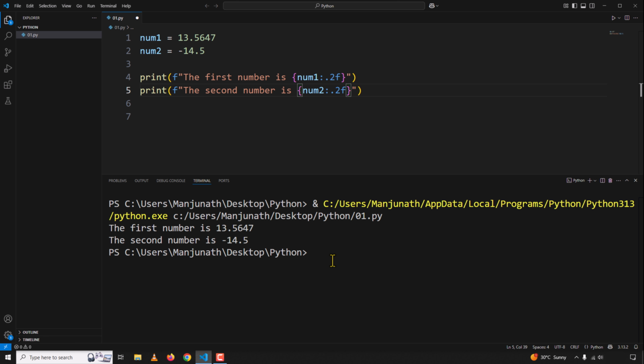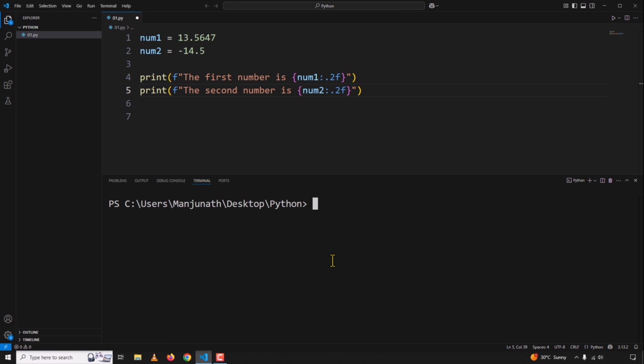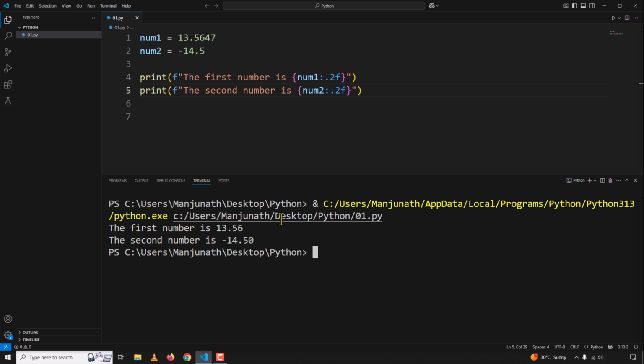Now, let me clear this and run it to show you the output. So here you can see we have 13.56 and here we have minus 14.50. Number 1 in reality is 13.5647, but we have mentioned that we only want 2 decimal places in the output, and so we have only 6 here.